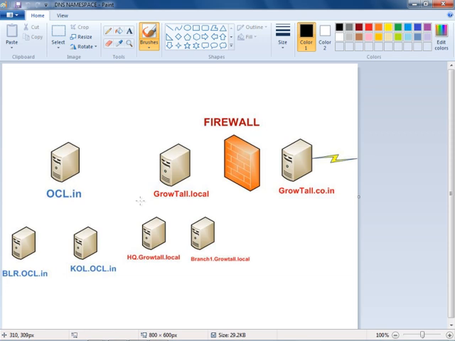Now, why have I chosen these names, or what will be the benefit of choosing such a short name like OCL.in instead of online computer learning.in in this case?